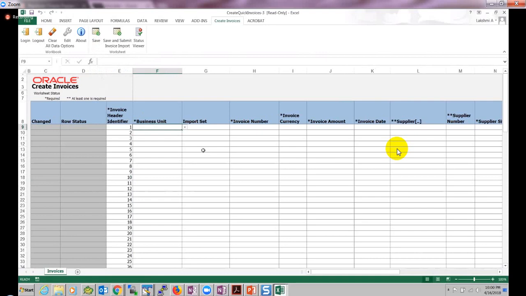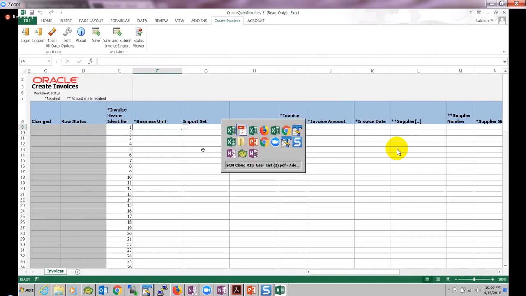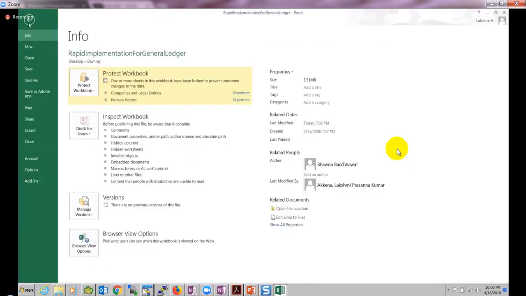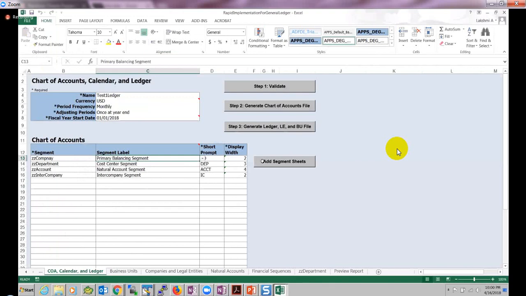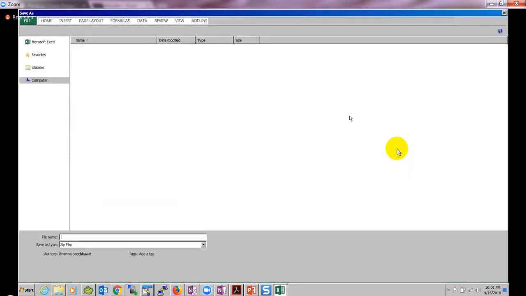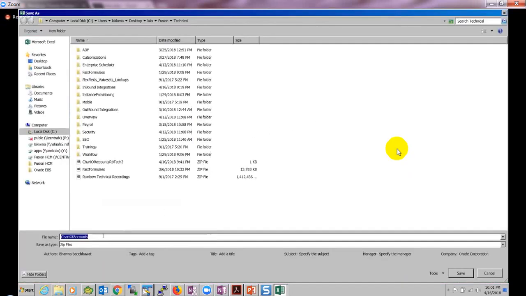No, I was talking about the other spreadsheet, the big one, the rapid implementation. Oh, that one, okay. Correct. Here we are not actually sending any data to the Fusion applications. Whenever I generate the chart of accounts file, it generates a file which Fusion can understand.